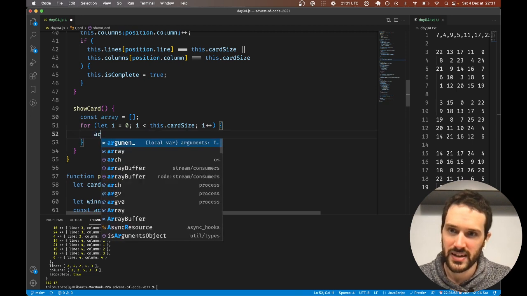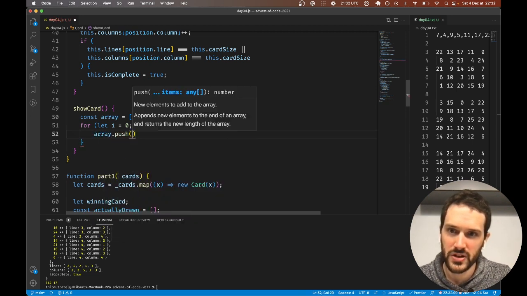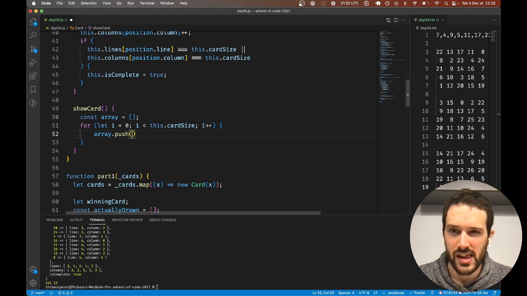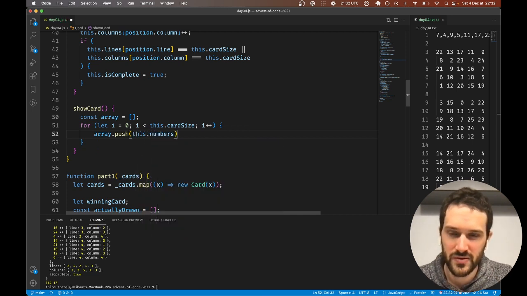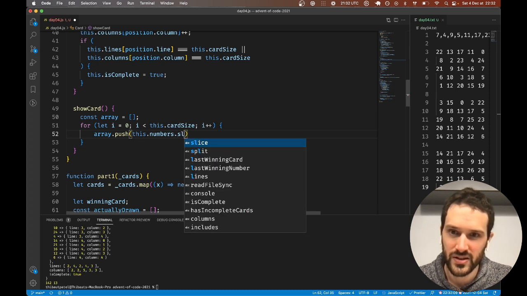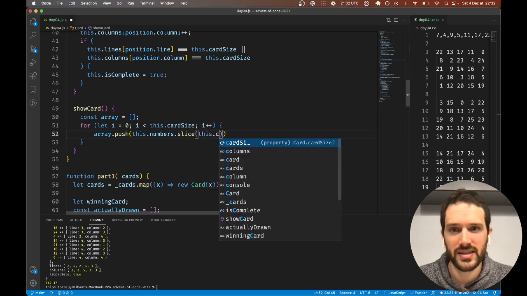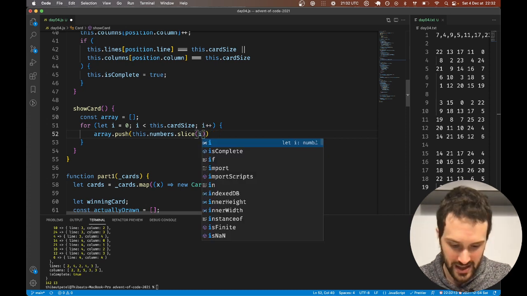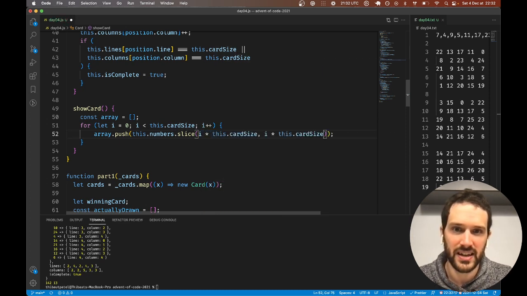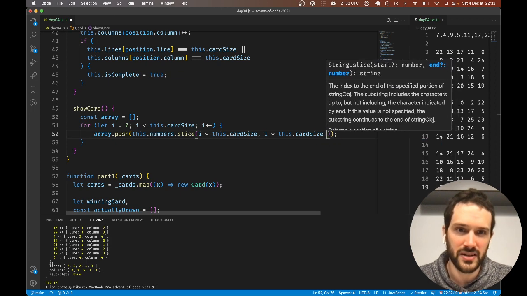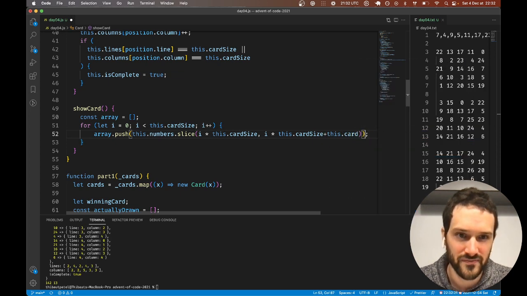Here we're gonna say array dot push, and we want this dot numbers slice between this i times this dot card size and this plus this dot card size.